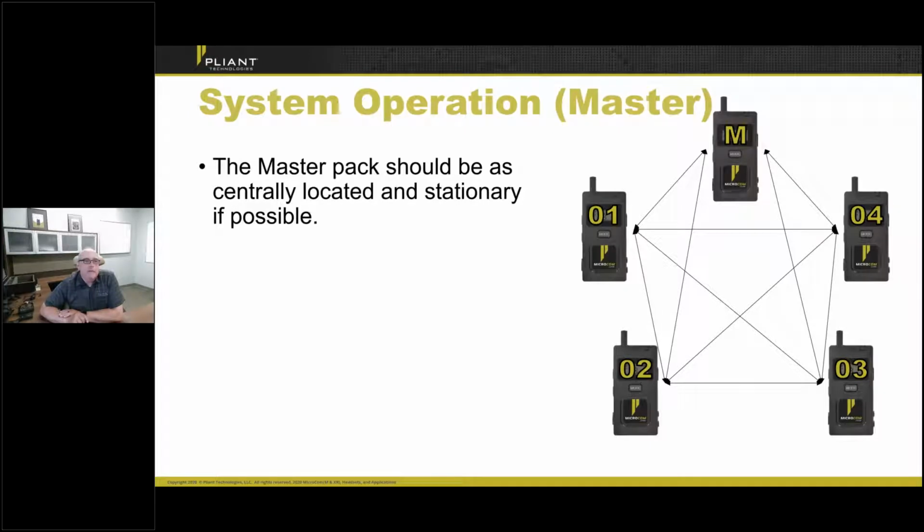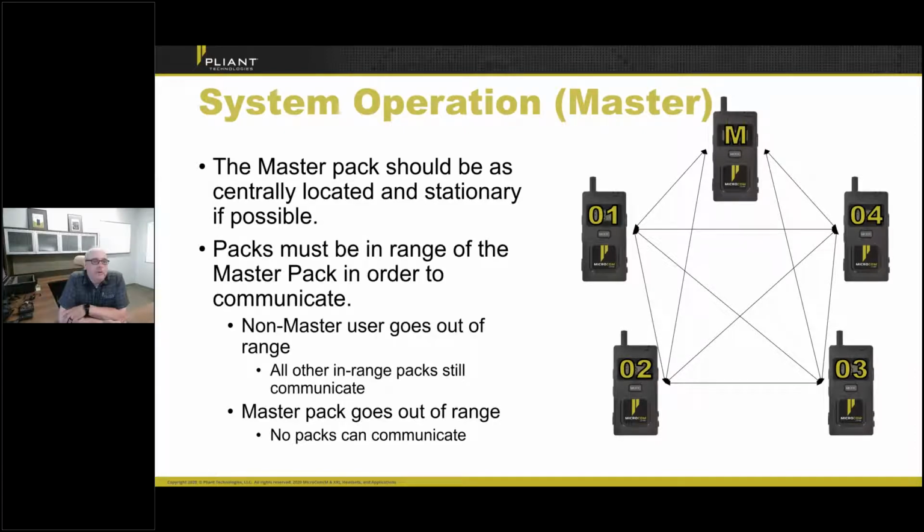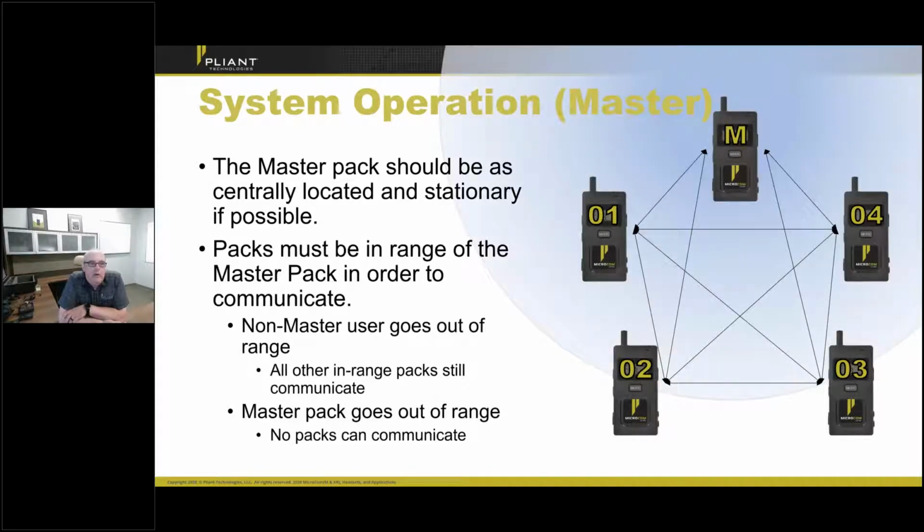One thing to keep in mind, since this is based on a master pack topology, the master pack should be centrally located as possible, and we'll give some examples of that. The packs must be in range of what we call the beacon. The beacon basically just sends out a sync signal to all of the packs. This is using frequency hopping spread spectrum, so everything really has to be in sync. It's sending out very short pulses of digital data many times a second, and in order to do that, you have to synchronize all your packs.